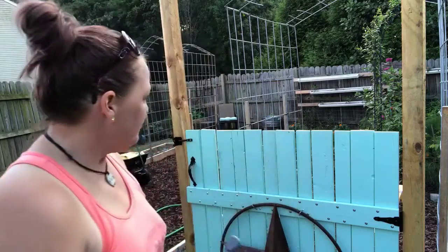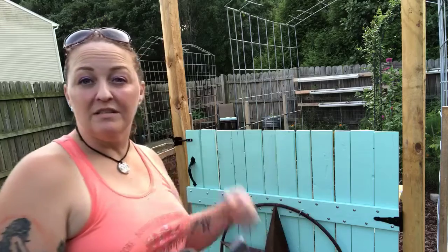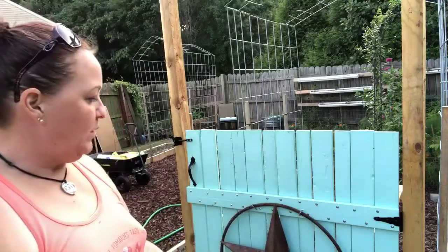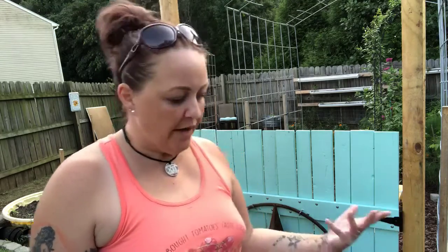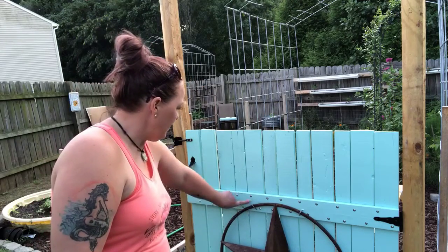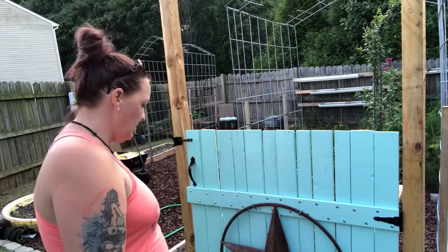I really like the blue. There's a few places with the paint that I need to touch up, because of the slats that I had. Half of them were double coated and then one layer on the other half. I had 2 coats on one side and 1 coat on the other side and they got moved. And in the lighting in there, it's like, oh man, now I have to figure out who's got 2 coats and who's got 1, and I gotta finish that. And then I just decided, you know what, screw it. I'm just gonna put it together and touch up where I need to. Here's a touch up, there's a little touch up right there. This is from the hammer today, trying to get these things in. So that was fun.